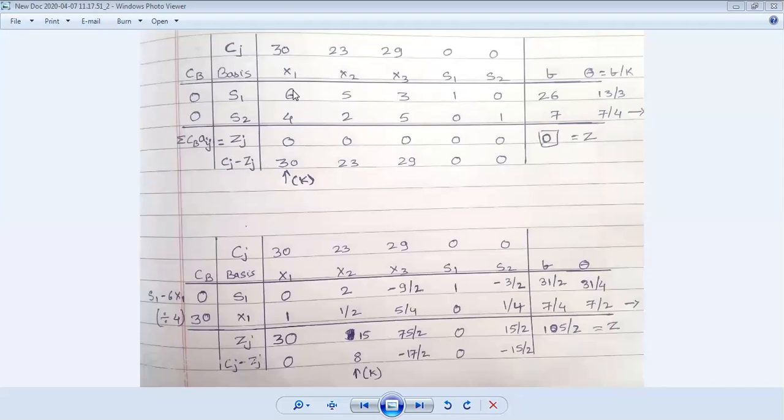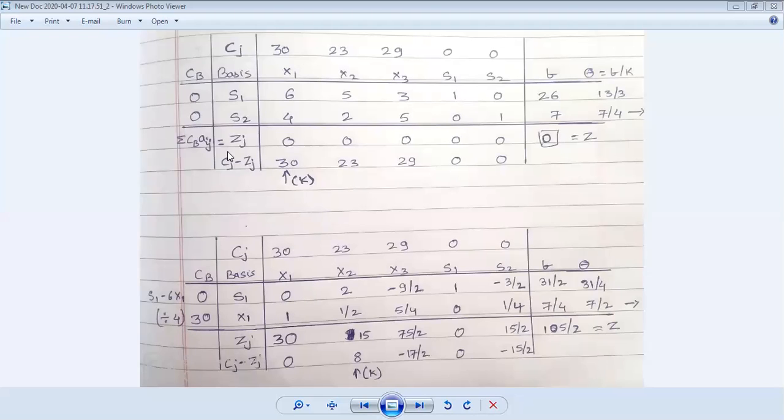So this 4 will be made as 1. We want to make this pivot element 1, and the pivot column, the key column, should be made identical to the identity matrix, so that if this is 1, this will be made 0. So in the next iteration, this is your first iteration, the next iteration you make this value, element 4, as 1.